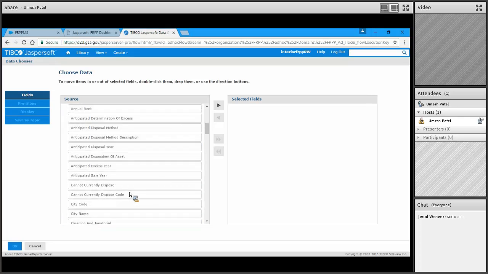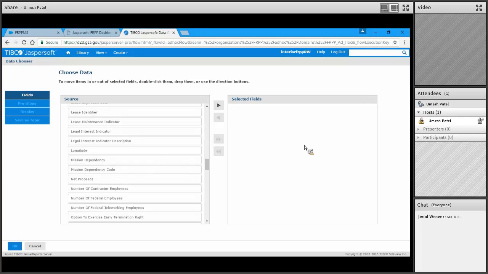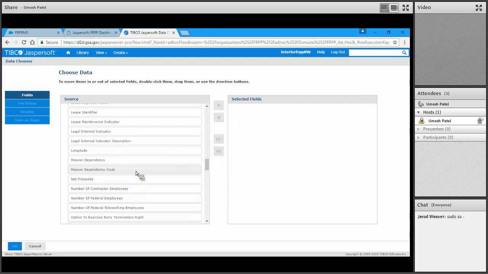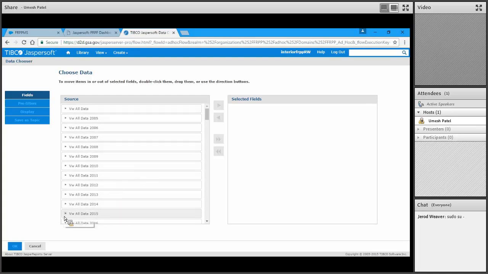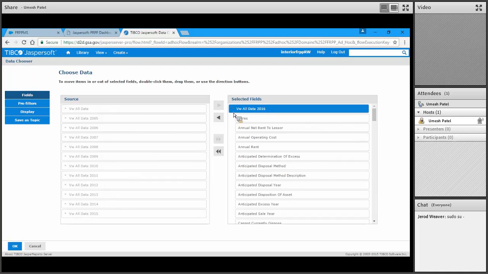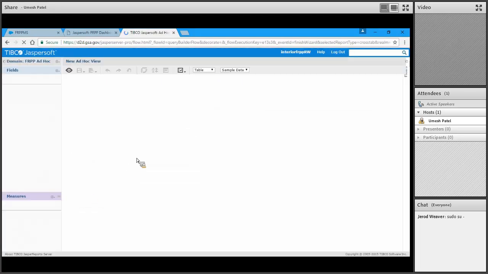The reason I say that is I could click once and it has all the field values in that entire data set, and I could choose which ones I want to create a view on. But then if I select this and click on OK, now I can only create the view based on these two elements. And then what if when I'm creating the view, I realize I wanted another data element and I forgot it and didn't add it at this point? It's hard to add it afterwards. So my suggestion is you just click the entire data set here. So I have selected the entire data set, and click on OK.